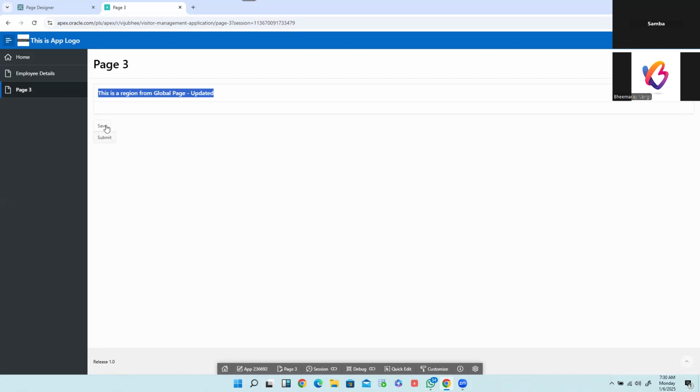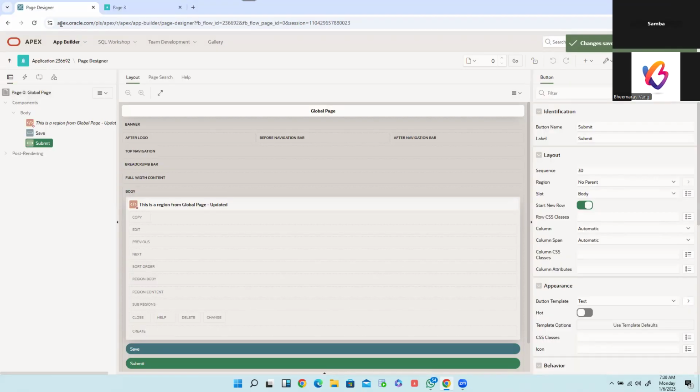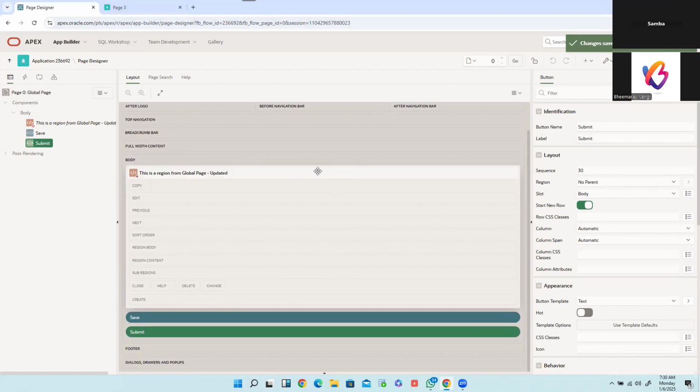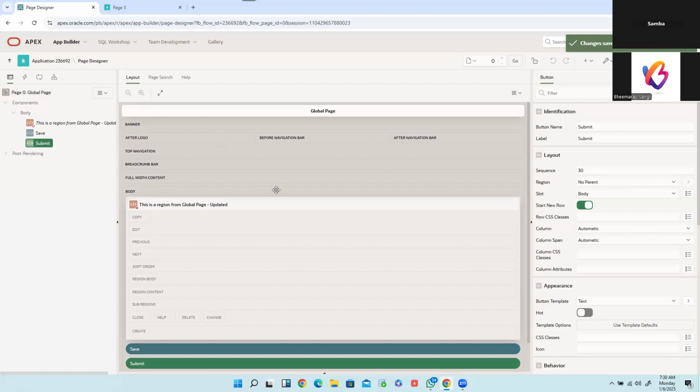Then instead of having those CSS properties in all the pages, we can just keep them in the global page, and then it will be inherited by all the pages' buttons. We will see that with an example in future videos. But for now, the use case of global page is that if you want to keep repeated components, regions, or buttons, we can keep them here.